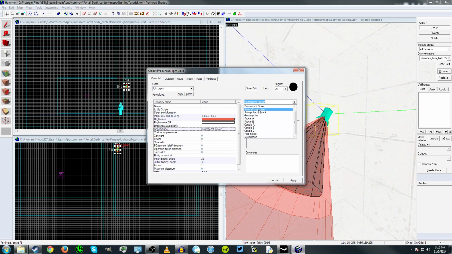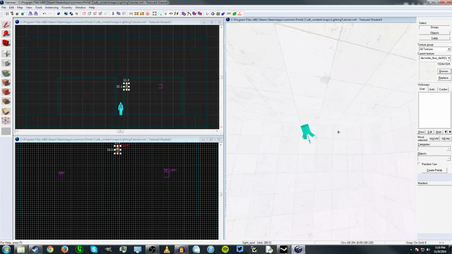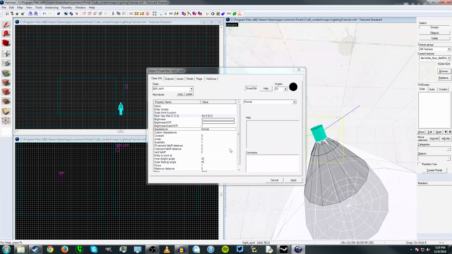So there's a lot of different presets here, and all of them will make the lights do different things. You can see this one in game will flicker a little bit, and it'll be red. And then it'll sort of go along this wall here, and it'll be very skinny until it hits the floor, in which case it gets very, very wide. So yeah, that's the basics of lights.